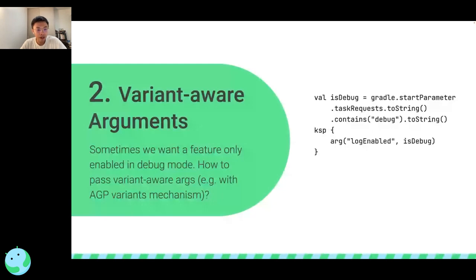However, the above snippet does not work for the Gradle build command. In this command, it does not include any variant information. It basically builds all variants together. So its debug property here is not reliable anymore because the value will always be false for all variants. Then what will be the solution?